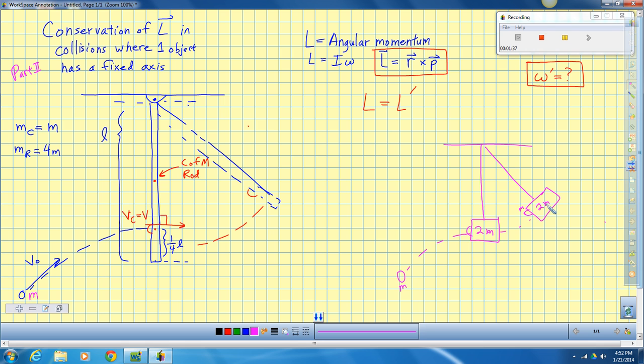In this new situation, what I want to do is I want to say let's take something not quite so simple. Instead of a concentrated mass, just colliding a point mass with a point mass and analyzing it different ways, I want to take something different. I want to take a rigid bar, where the mass of this bar, I guess I called it a rod before, I'll call it a bar now, the mass of the bar is 4m, and I'm going to have the same clay glob fly up and smack into it. But I'm going to have that clay glob hit at a place that's not right at the center of mass, and it's not right at an end, it's just some random place.